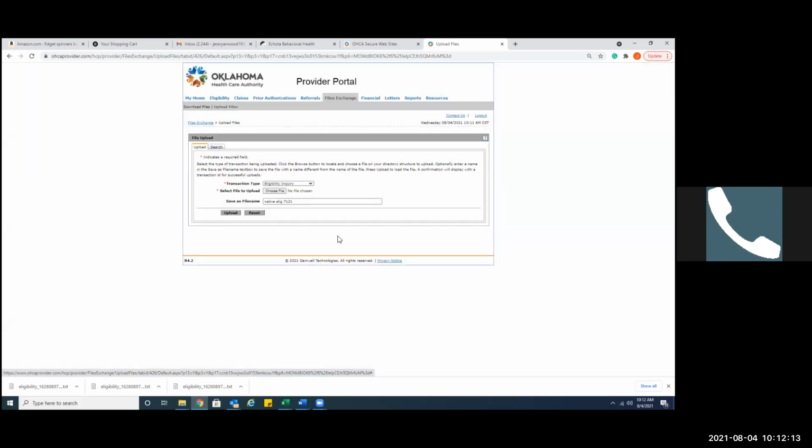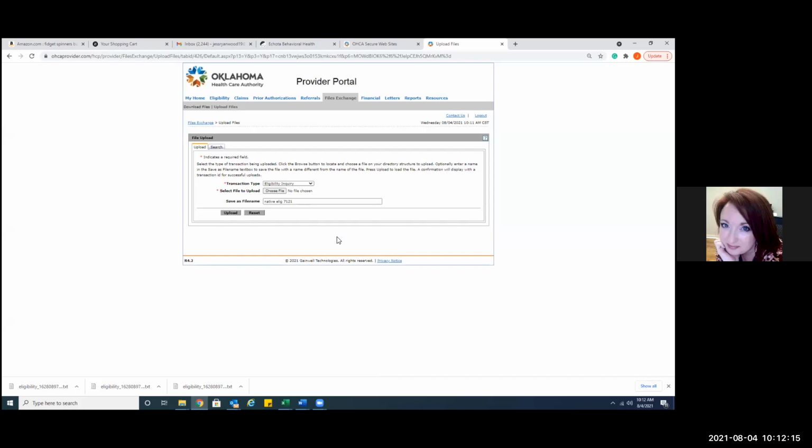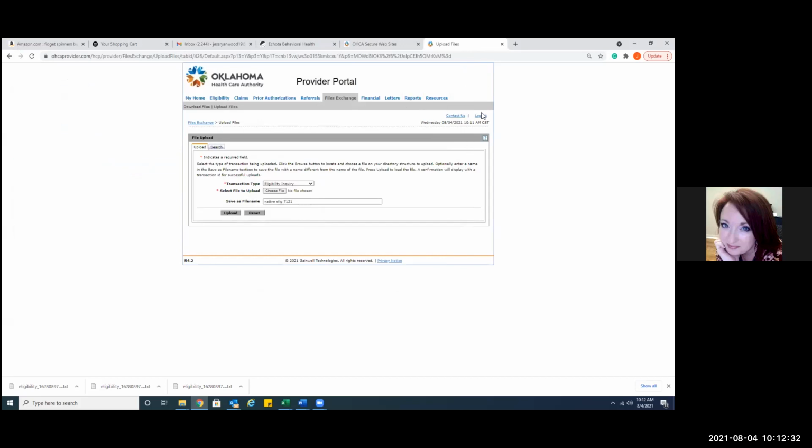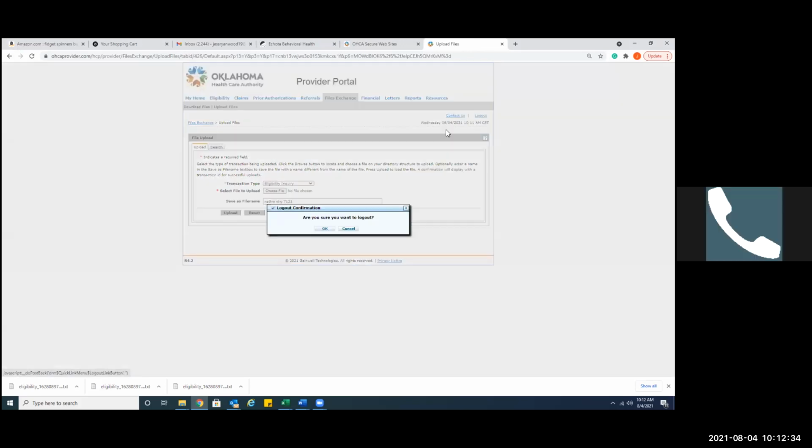And you can name those, this actual save as file name, whatever naming convention makes sense to you guys, that's totally up to you. We just don't want you to rename the actual file that you're sending. Okay, right. So now you'll log out of this location and go to your G location.